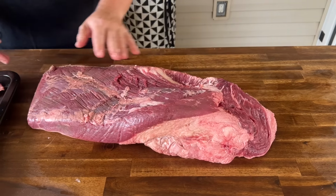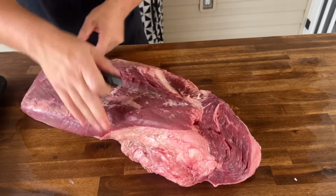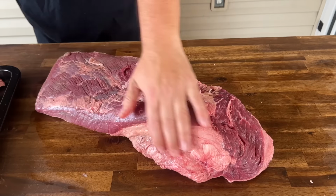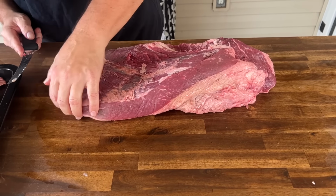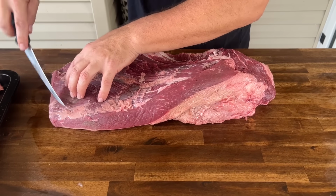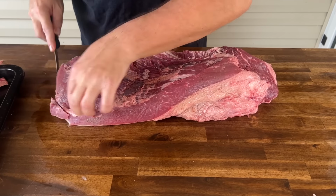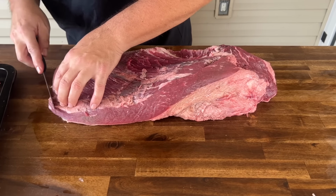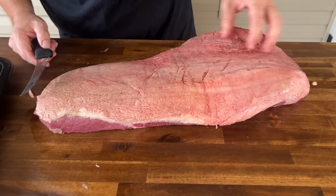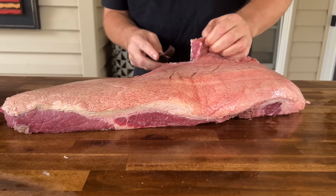Just looking at the brisket like this, I've got a brown streak right here. We're going to end up taking that off anyways. So let me come through here, kind of even it up. Looks like it's actually been trimmed a little bit. Our edges are actually pretty thick, so I don't think there's gonna be a lot of trimming. A lot of times you'll see somebody come in and go like this on the corners, but the way this looks, maybe just a hair, just to say we did something today. Ultimately, that's actually a pretty good thickness. You wanna aim for about that 1/4 inch, maybe 1/8 of an inch. Get that mohawk off of there.